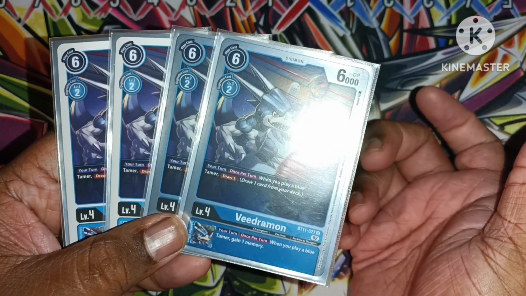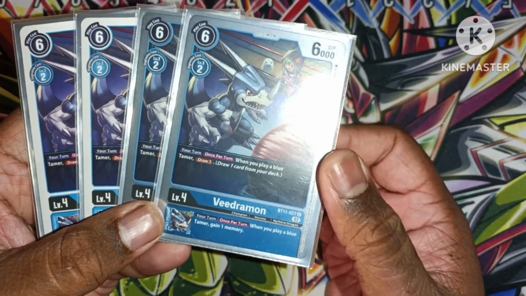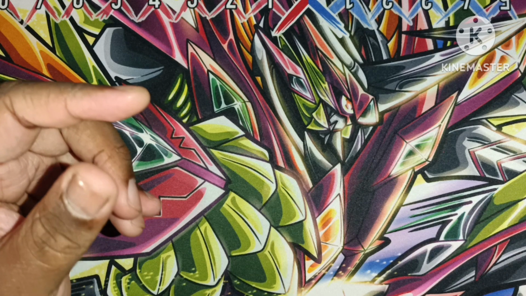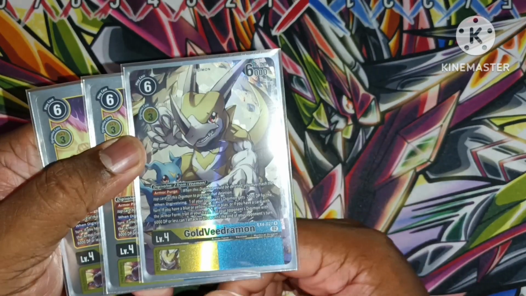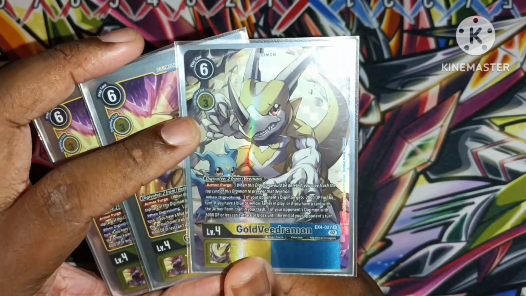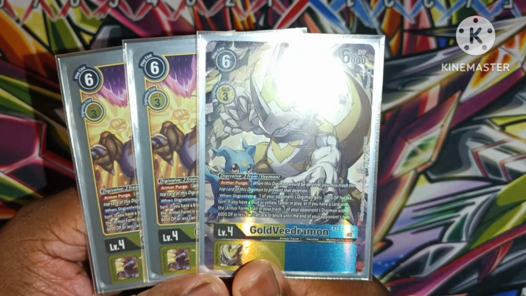Your turn, when you play a blue tamer, you draw a card, and its inheritable is the same as the BT11 Veedramon that searches out Veedramons and tamers. And then I play the newest addition to the deck, 3 copies of Gold Veedramon. Honestly, the alt art just looks so nice with the little Veedramon in the little corner right there.